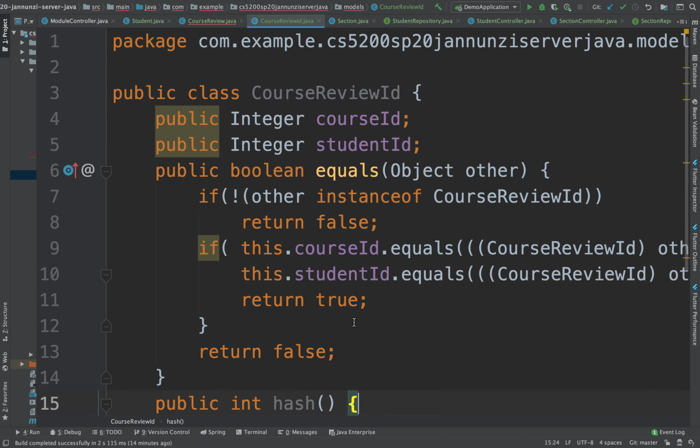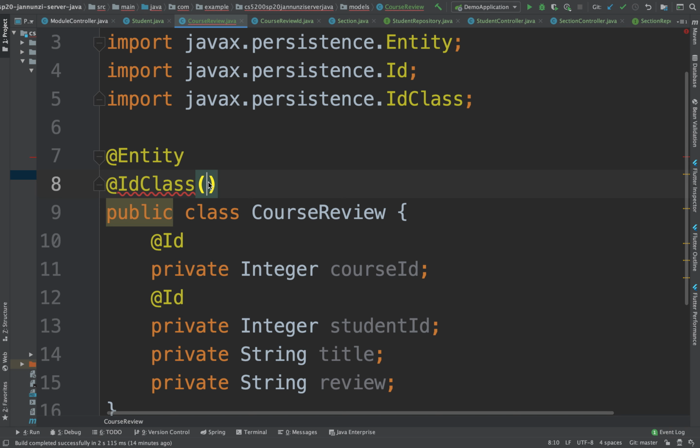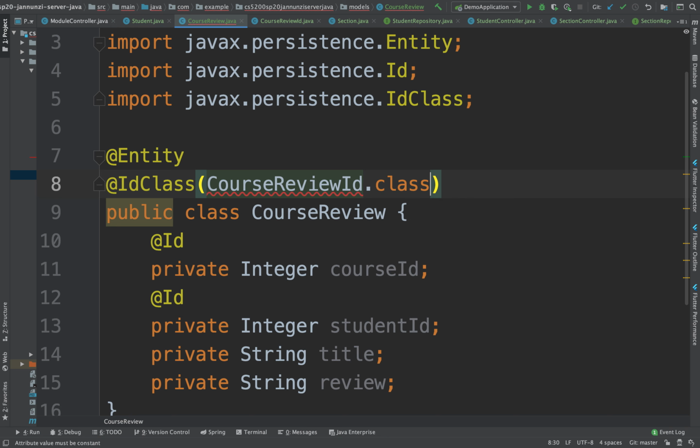Okay. All right. Now that we have that, we can go back to the course review and say that the class that is being used as a combined primary key, composite key, is the course review ID dot class. Right. That is the class that is going to have both primary keys.